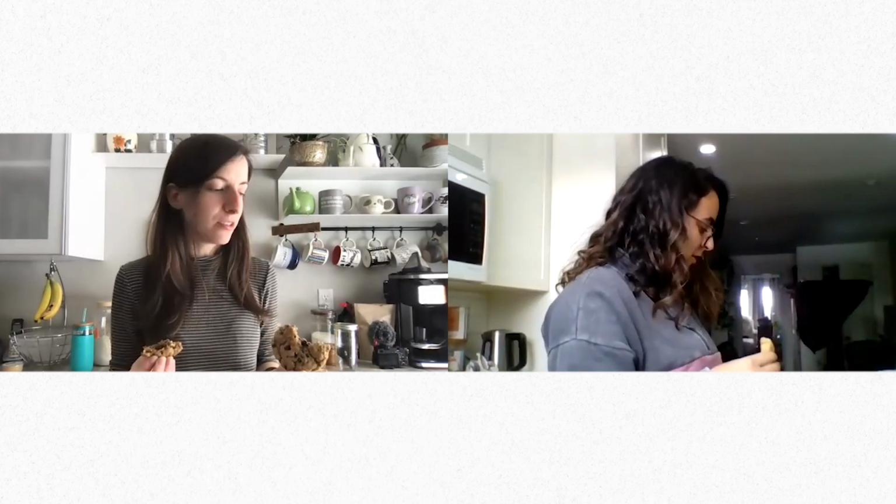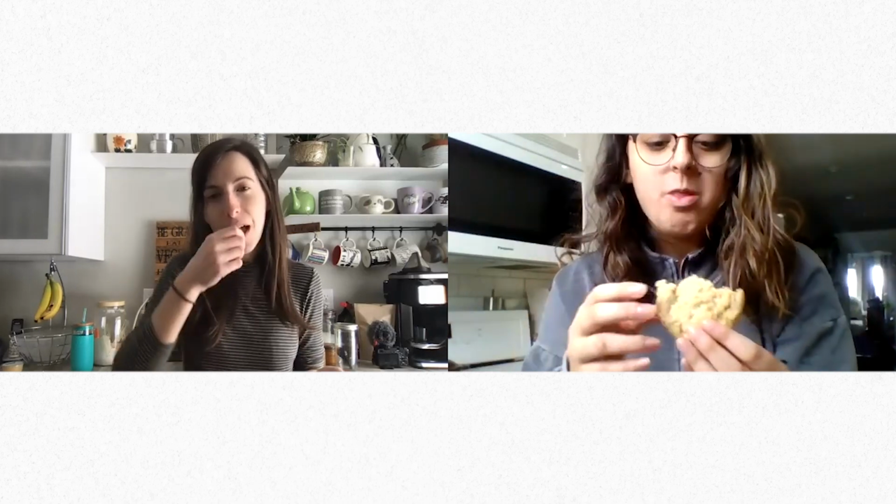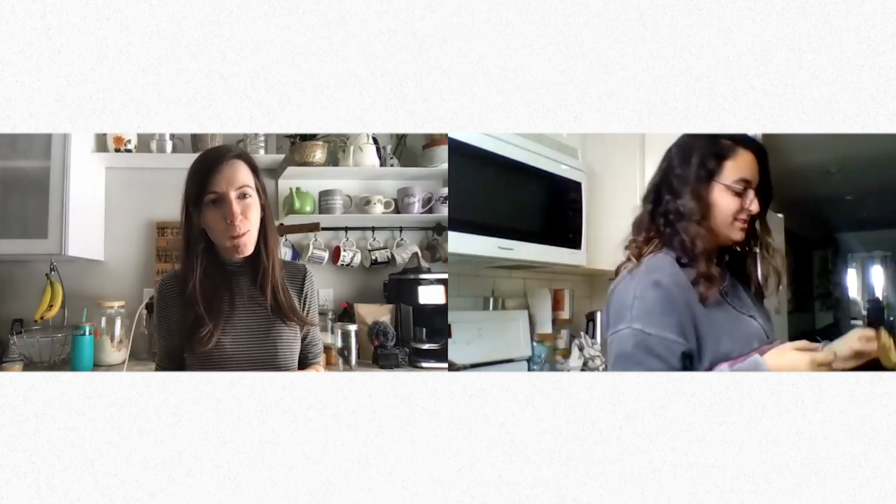Yeah. All right, this is the yogurt one. I'm not sure that I can tell a difference. They're pretty similar. I think the yogurt ones are slightly chewier. They do have the smallest hint of a tang in there, but it's not too bad. It's hard to believe that you wouldn't be able to taste the yogurt. So, right? Yeah. It's good though. If I only had yogurt on hand, I'd eat this cookie still.